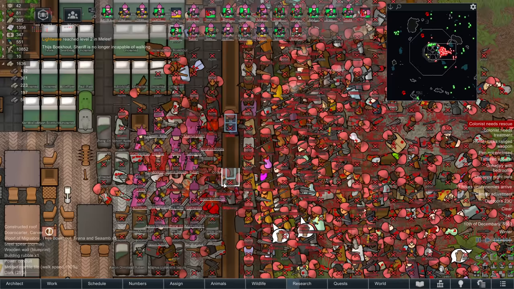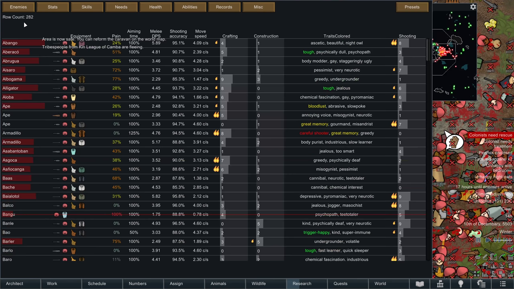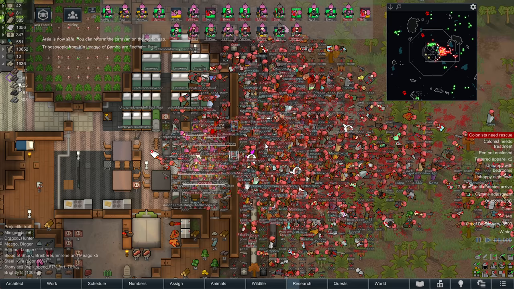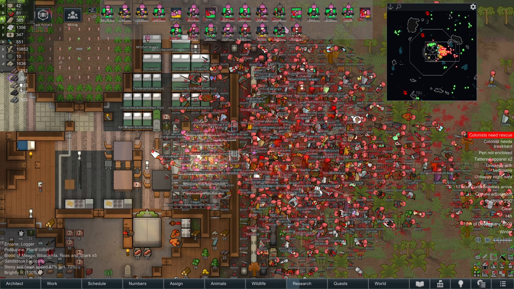No, I can't see. Did they break? They're fleeing? Why are they fleeing? They can't be fleeing. There's 282. What the hell? I'm not sure this is survivable as is. We need some way to get them to pop out of each other. Also, we need some way to clean up our front porch. It's covered in corpses.